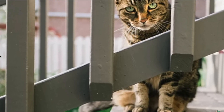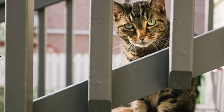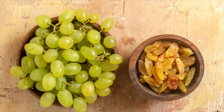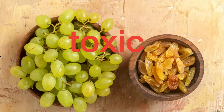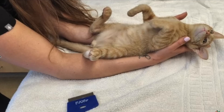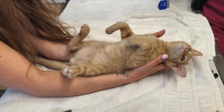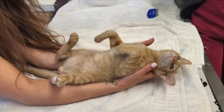Fresh tuna can also produce a lack of thiamine, so it is not recommended to administer this food, either fresh or canned. Grapes and raisins are toxic for the animal. For us it is a common fruit, but both grapes and raisins are very dangerous for cats. In addition to being very sweet, it is a toxic food for cats that, 24 hours after ingestion, can manifest diarrhea, apathy and lack of appetite, lack of urine and general weakness. Before these signs you should take your cat to the vet for a review.